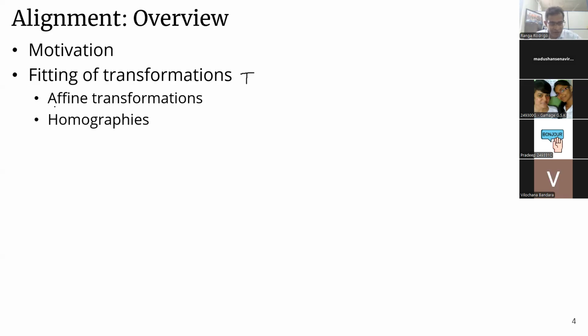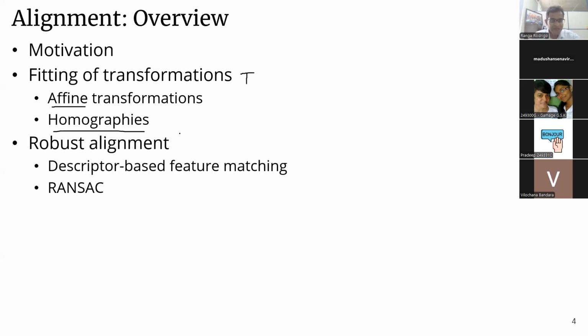That can be a so-called affine transformation. I will show you what that means. Or it can be a homography. In later lessons, we will understand that they can have other different meanings also. So we want to find this transformation. We will write down the equations and understand mathematical ways of finding this transformation in this lesson. Secondly, robust alignment.